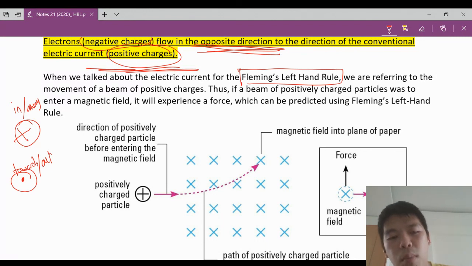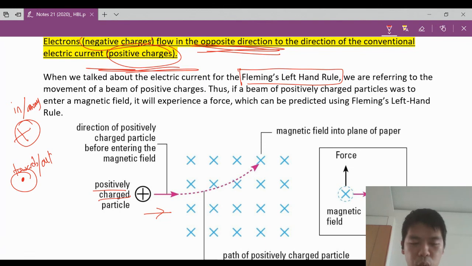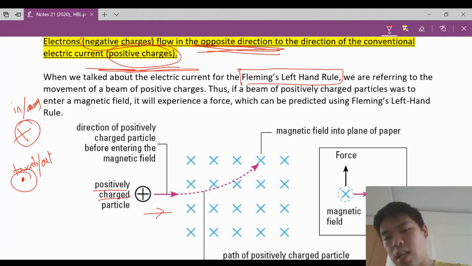Now there is a positive charge that flows in. So the charge flows this way. When it flows this way, because it is positively charged, we can also call it a current when it moves. So it's a conventional current. When the charge moves here, the magnetic field goes inwards. This blue one is your magnetic field. Your current flows this way.